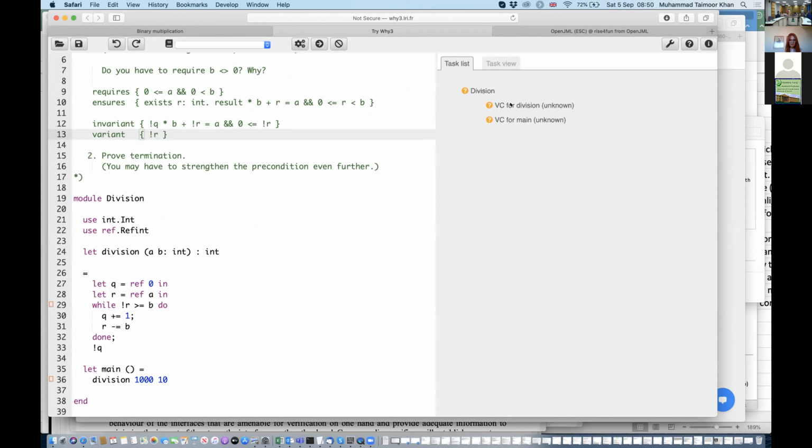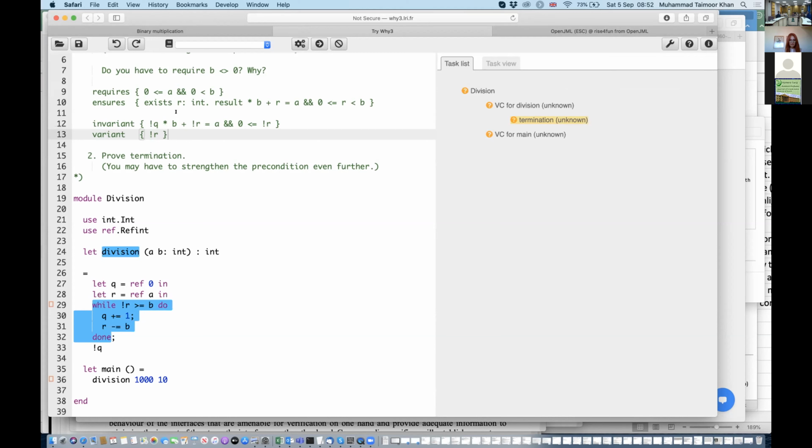Now I look at this division module, and this is its implementation, as you can see. And I ask it, can you please split and prove some help? It says no. The first question it asks me is, you see, I don't even know whether your program terminates because it has a loop in it. With this loop, I am not sure the program terminates for all the possible inputs. So first, show me that your program terminates. And then I will tell you whether what it computes is the result you desired.